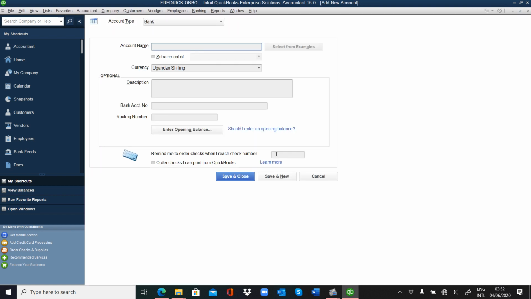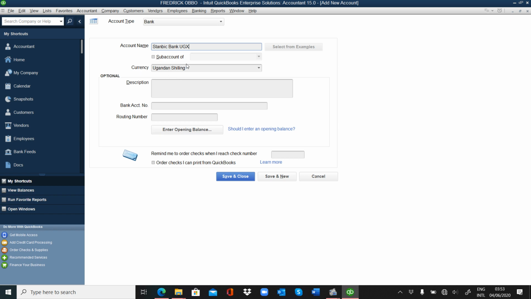When I click continue, this window will open. Now, this is the window where you add a new account, and the account type we are going to add is a bank account. For example, I have a bank account in Stanbic Bank, and it is in Ugandan shillings. I'll type Stanbic Bank UGX.